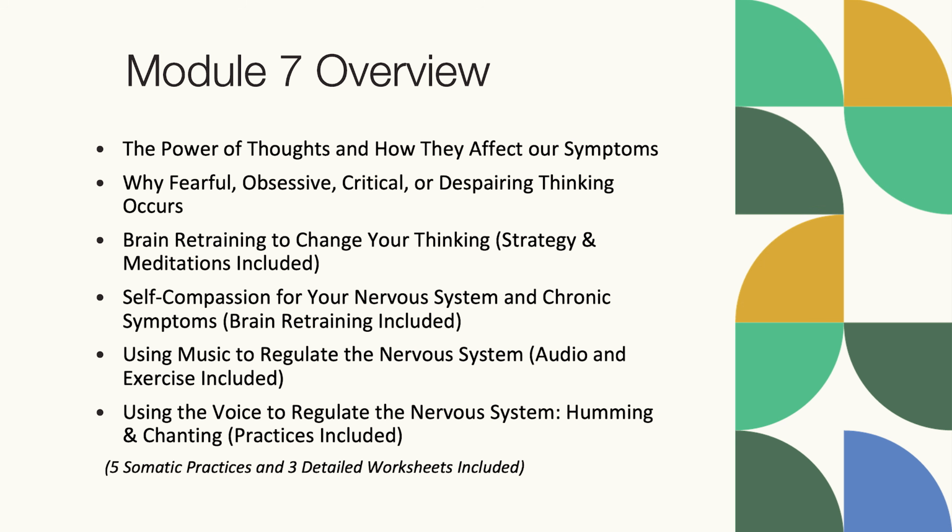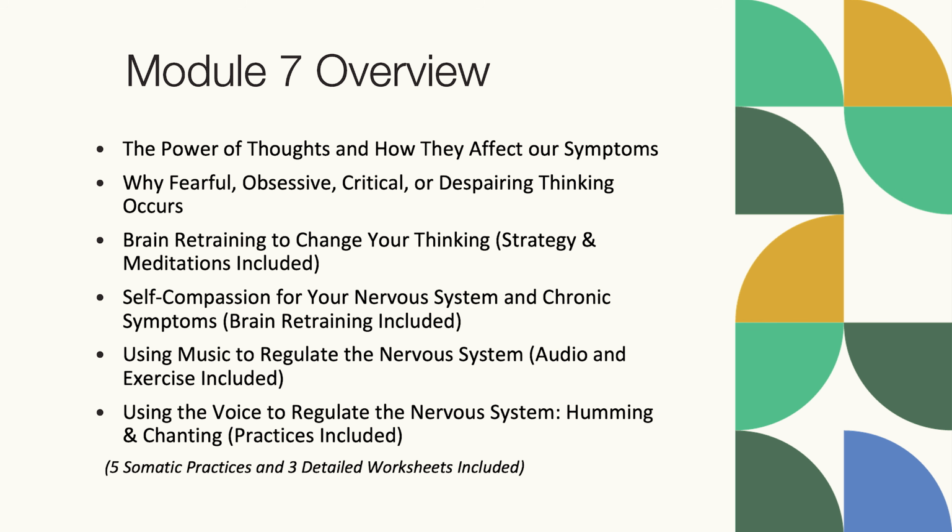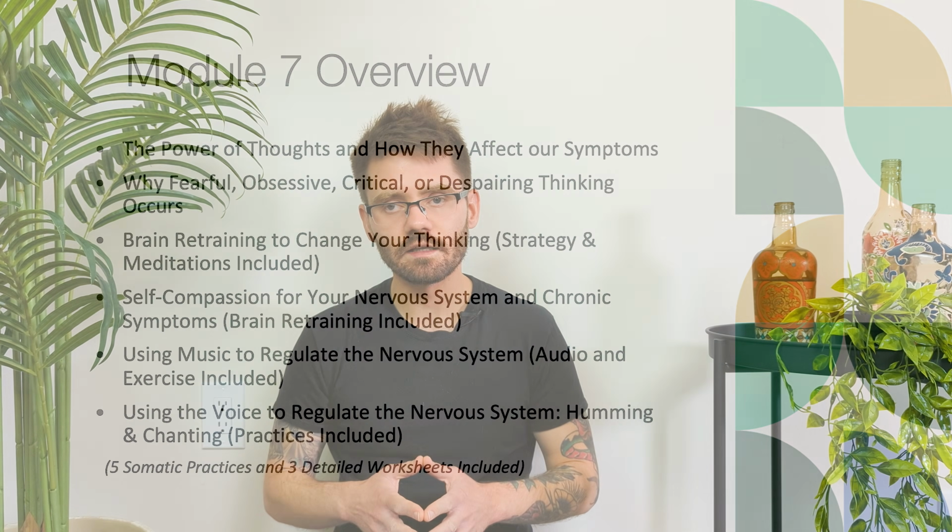We then go into brain retraining to change your thinking. The 3R skill, it's included in the course. We take a deep dive into that. And we also provide some meditations around brain retraining and your thinking. Next, we talk about self-compassion for your nervous system and chronic symptoms. And again, here we provide a brain retraining exercise because we need compassion to heal.